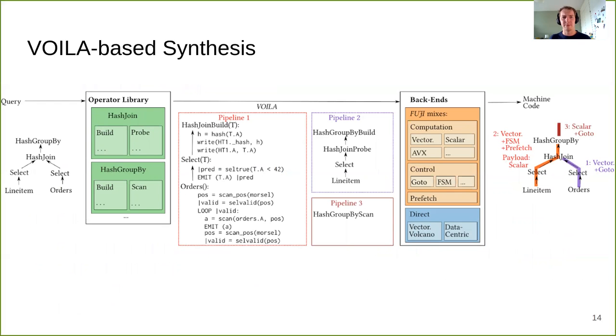With Voila, we can craft a bigger framework that takes a query represented as a physical query plan with all algorithmic choices already made, expand it into Voila code and then generate very specific code for that. Let's start with the blue box, the direct backends. They're called direct because they directly generate one specific point in the design space. As you'll see, this is clearly not optimal. But what we can easily generate is a scalar data-centric hyper-like code and code that would behave like vectorized or VectorDB. Basically implement an operator with the next interface. And inside it has a bunch of expressions and evaluates a vectorized expression tree.